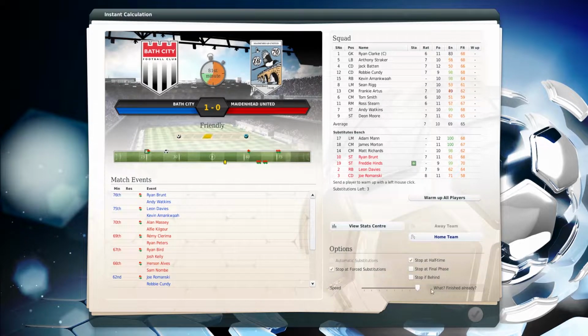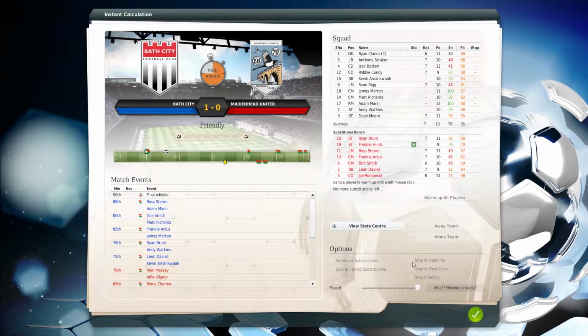So here, yeah, exactly, we have speed at full time, and stop at forced substitution, and stop at half time. And you can stop at final phase, and you can check this tick box, stop if behind, as well. So I think we'll actually play with this instant way quite a lot in this series, but we'll see here. And you get ratings as usual in this game.